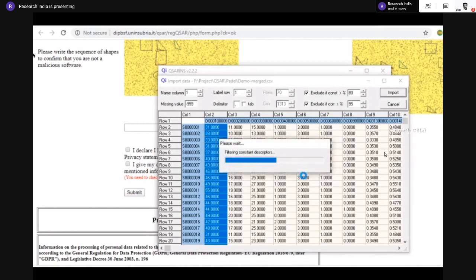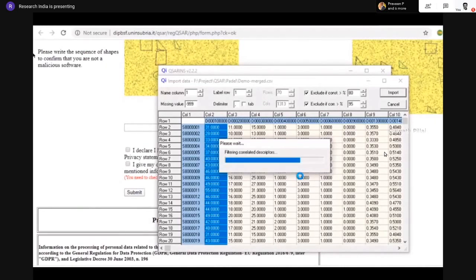Just click yes. Now it is importing by filtering the correlated descriptors. It will take some time, so we will have to see the output once this calculation is done. It is filtering the correlated descriptors among the ones we calculated with CODESSA Pro as well as PaDEL. There will be so many correlated descriptors.